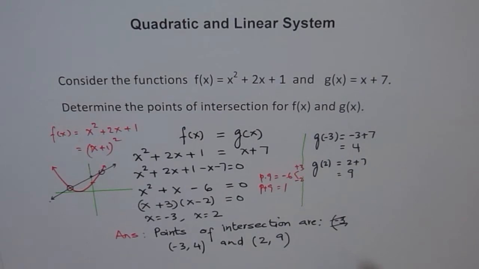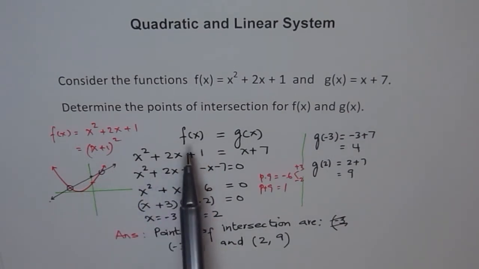So that's how it is, but any method can be adopted, okay? I hope you understand the process. Don't forget, sometimes I've seen that once the student finds the x value, then to find the y value, they just forget about f(x) and g(x). They struggle putting the value in this equation, they don't find any y, and they get confused. So they get to the point of writing x values, but they fail to report the y values for the same. Remember, these are the x points at which the graphs intersect.